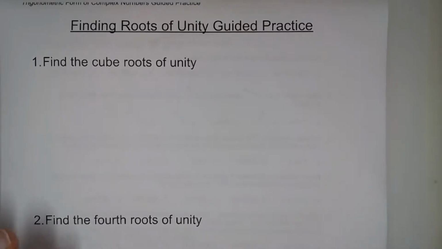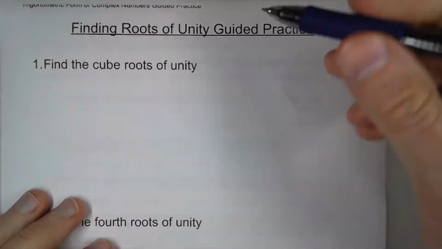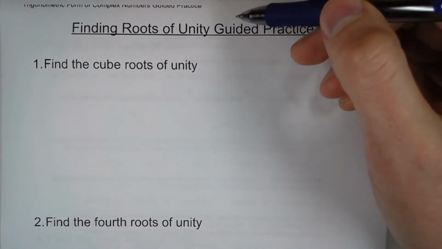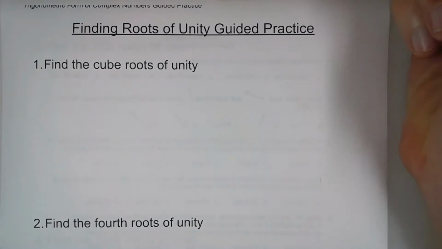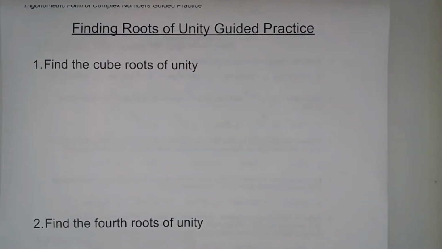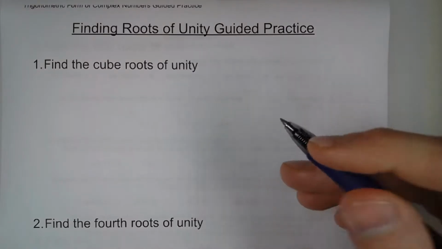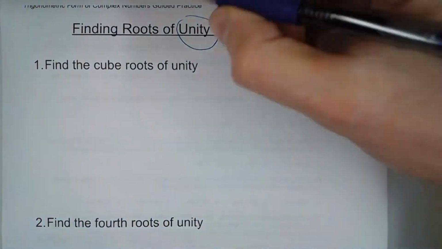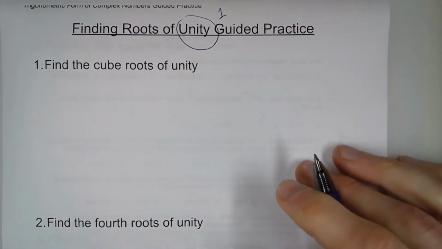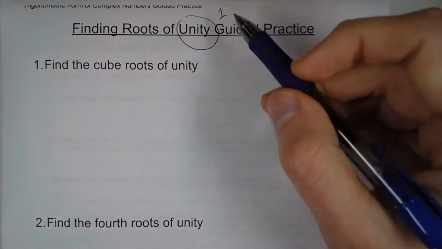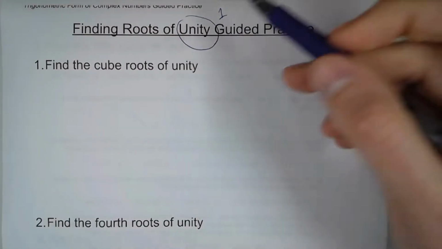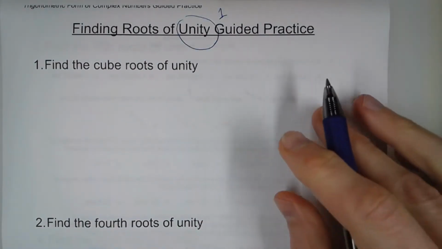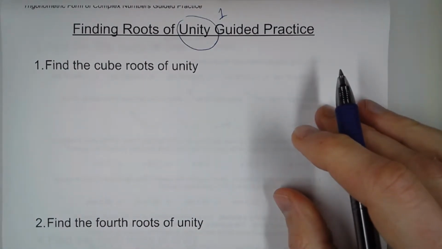So in this video, we're talking about roots of unity. Now, in a previous video that I'm going to link up above, we talked about roots of complex numbers, but here we're specifically talking about roots of unity. Oftentimes teachers or textbooks will treat this as a separate topic when you're talking about complex numbers, so we will do the same. And really, unity is just a way of saying 1. Because the unit circle, if you remember from trigonometry, is the circle with a radius of 1. That's what makes it the unit circle. So that's all we're doing, is finding the roots of 1.